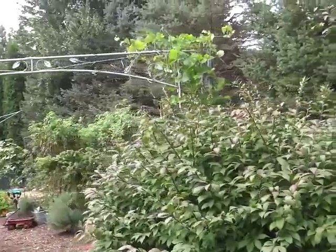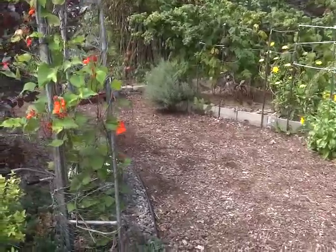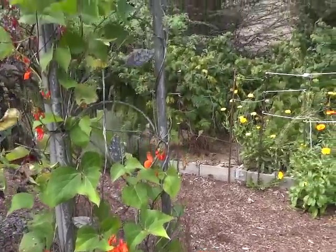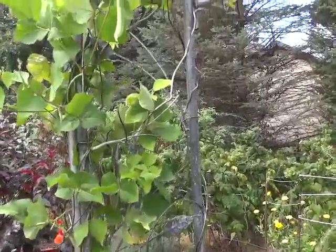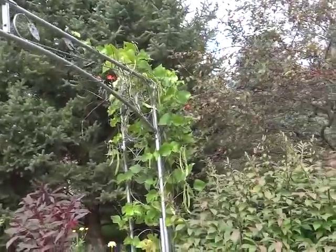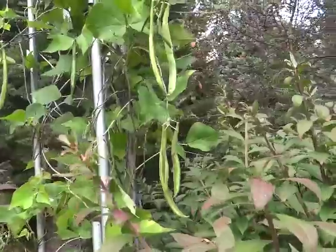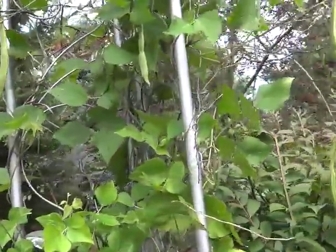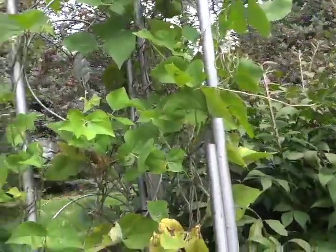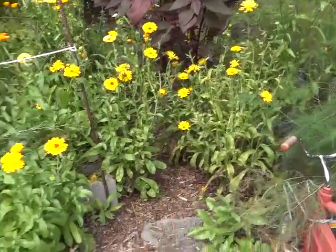And my veggie garden — the opening to the veggie garden from the front yard with scarlet runner bean. I'm repeating the orange from the front of the house with the marigolds, and I have it running over to the other side. I have to harvest beans today. I've been doing something new with my beans — I'm not blanching them. I'm washing them, cutting the ends off, and flash freezing them. Much easier.